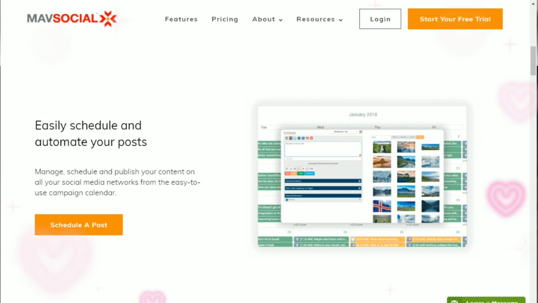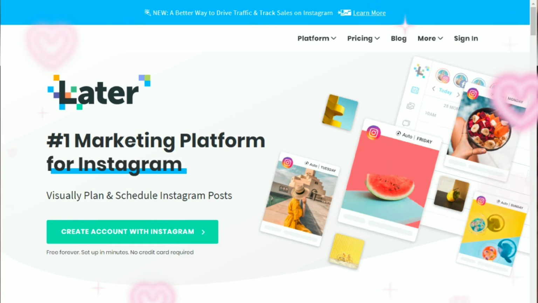And of course, the third one that you can check out is later.com. That's later.com. Now, you will notice, like I said, some auto scheduling tools will focus and specialize in different social media platforms. And later.com, in this case, is specifically focused on Instagram.